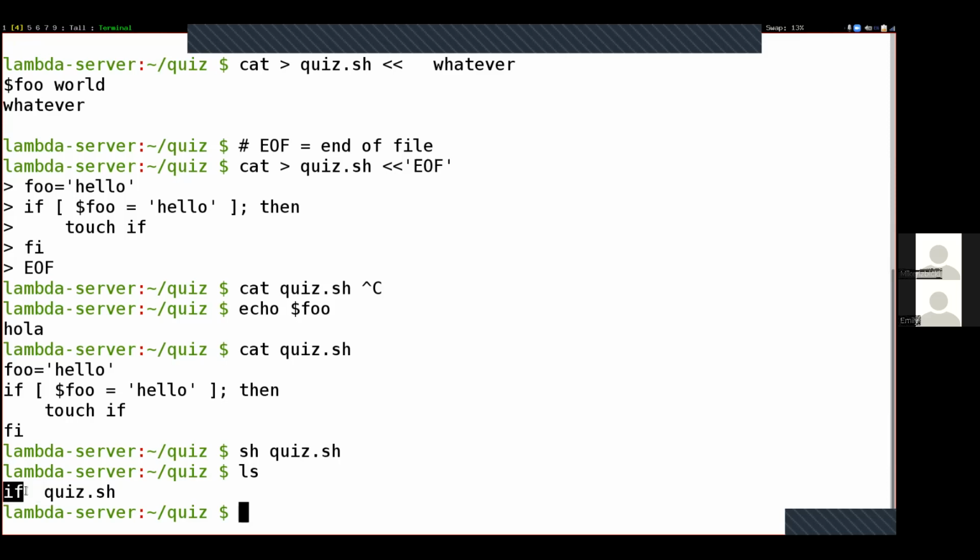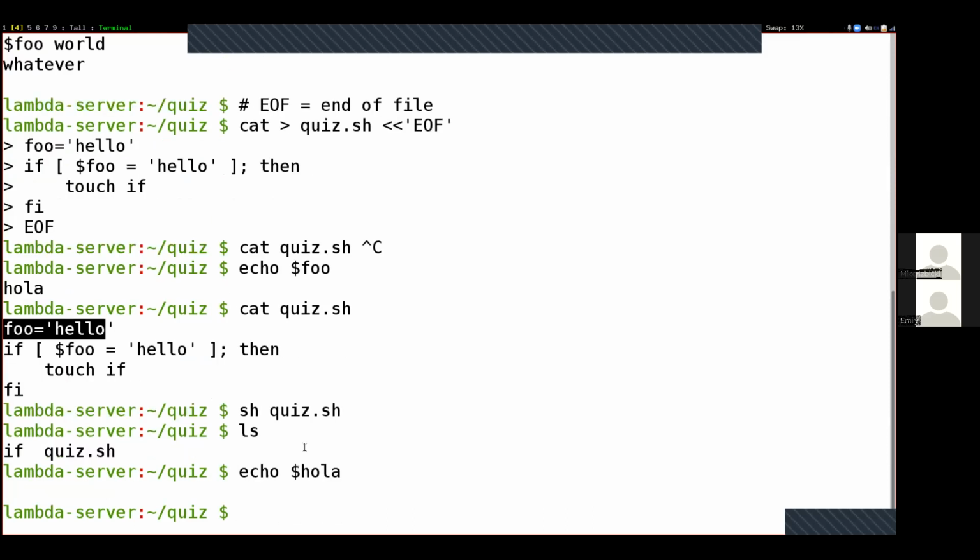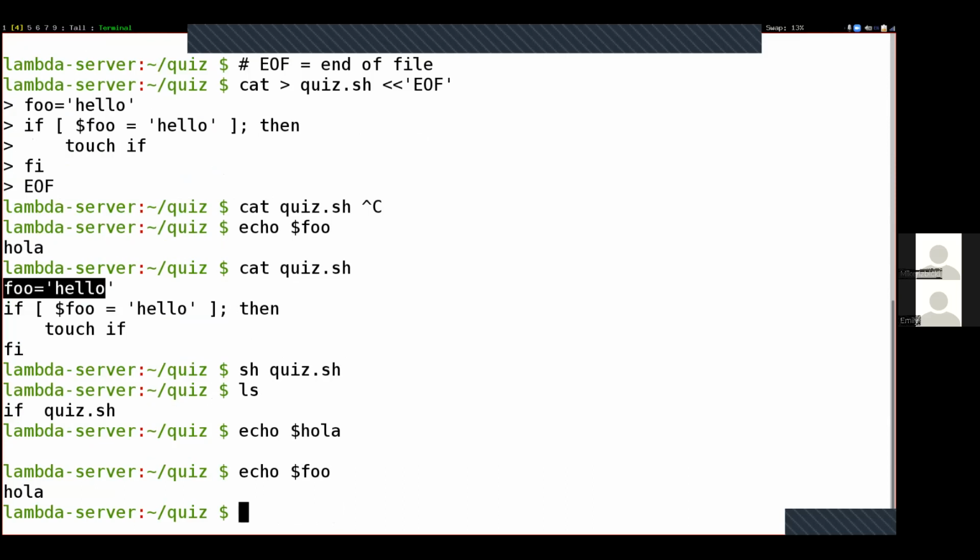And here we can see there is a file named if. So that means this line right here did in fact get run. So this $foo got interpreted to be the hello assignment right here, rather than the hola assignment that's in my current bash session right here.